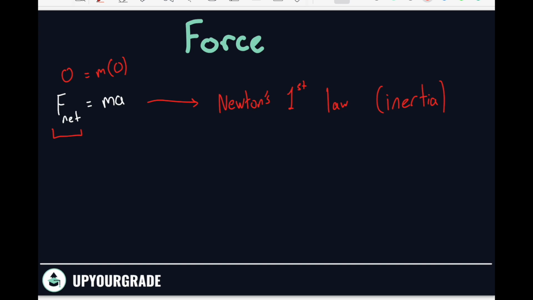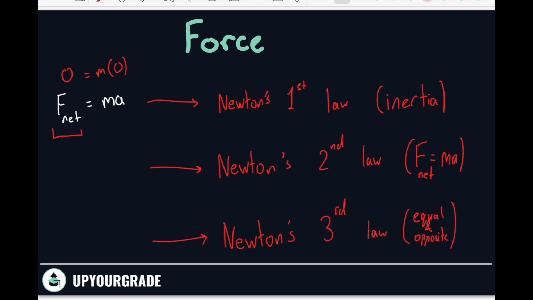Newton's second law is what we just described with this equation, F = ma. In a sense it's the opposite of the first law and states that when there's a net force acting upon an object, it will accelerate according to this equation. And finally, Newton's third law states that with every action exists an equal and opposite reaction. In terms of forces, this is saying that when one object, for example, box A over here, exerts a force on box B, box B is actually going to exert the same force back on A. A common application of this is the normal force, which we'll talk about on this next slide.